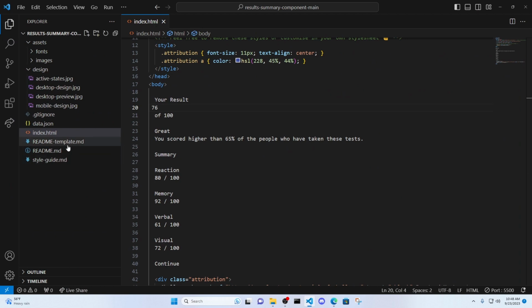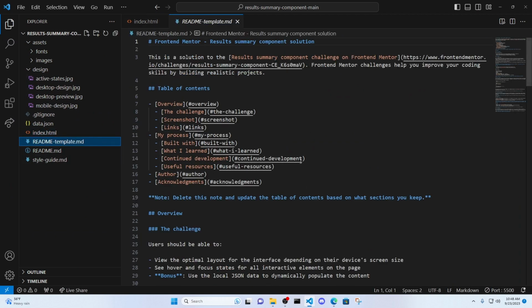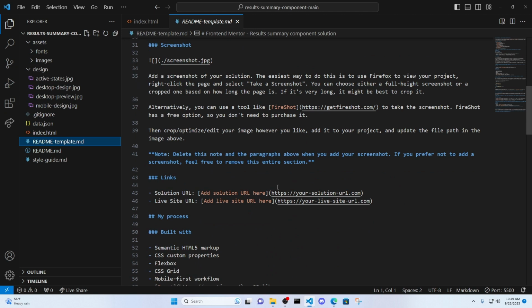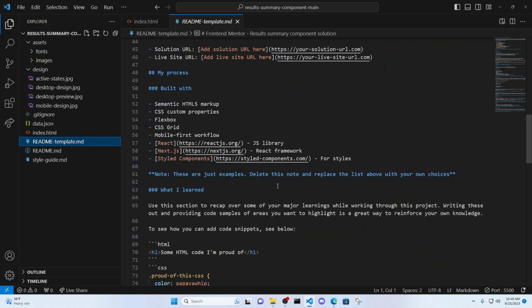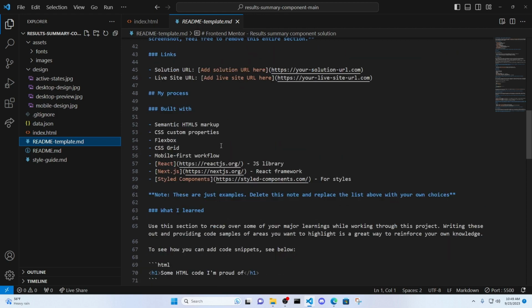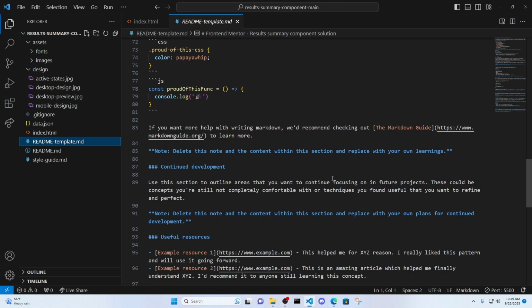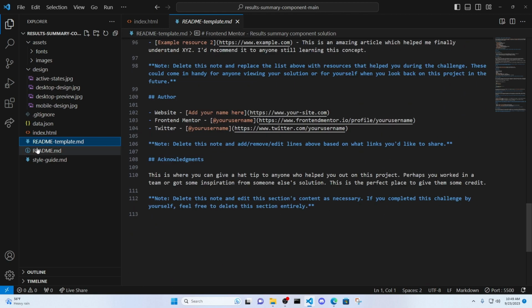And then what else is included here? We have a README. So I would recommend going over the README. But at the end of the day, I think it's fun to just look at the picture and build it. And you could change it. You could add features to it. That's the cool thing about this. So the README is going to give you all the information you need.